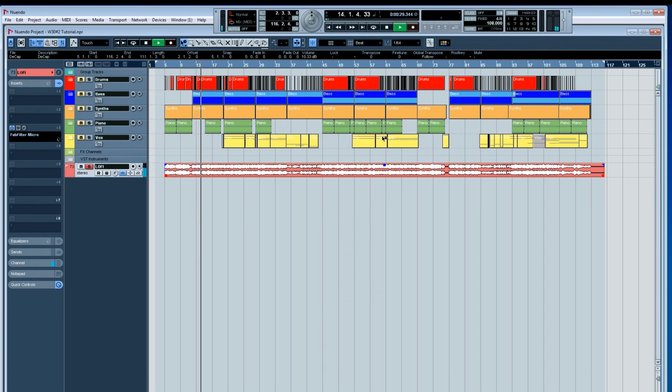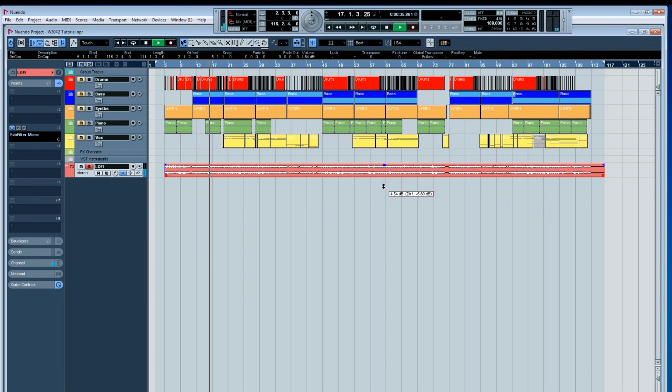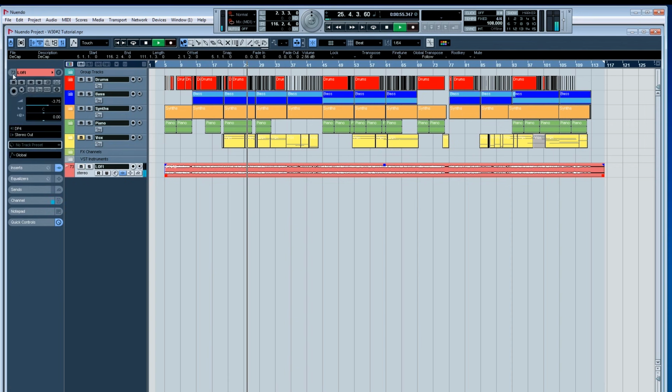So let me A-B this for you. It's very subtle, it's supposed to be subtle, but taking it off really doesn't help the track. With it on, it sort of gives a little energy boost into the whole sound. I never do anything without this kind of trick. You have to experiment with putting it ahead or behind the other beat with a few milliseconds. Sometimes that's the key, sometimes it has to be straight dead on. No track is the same.